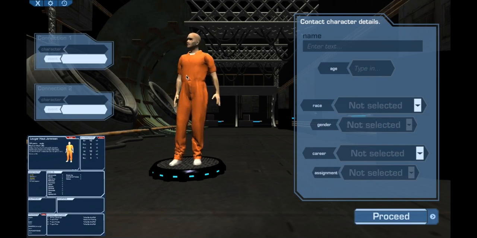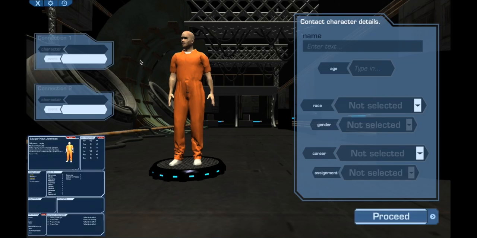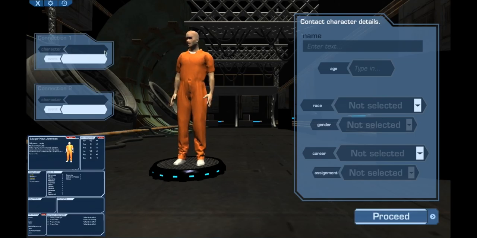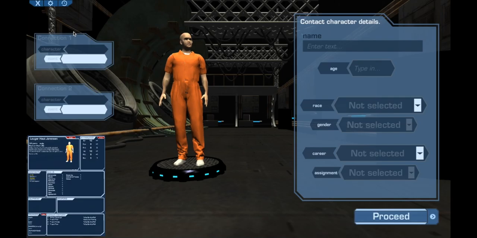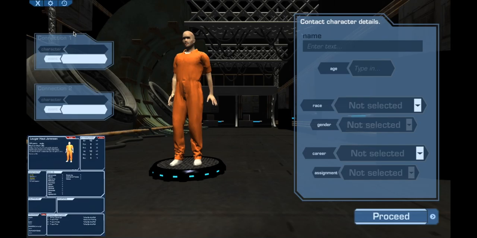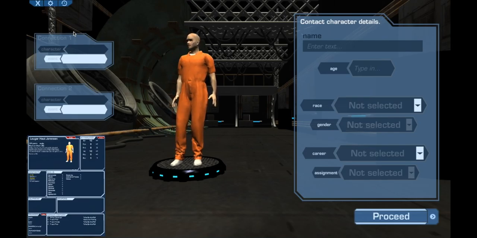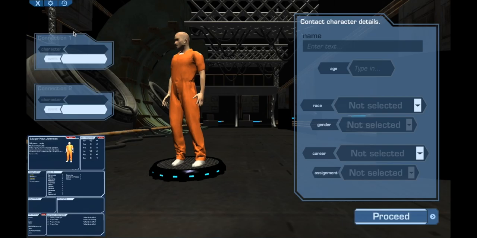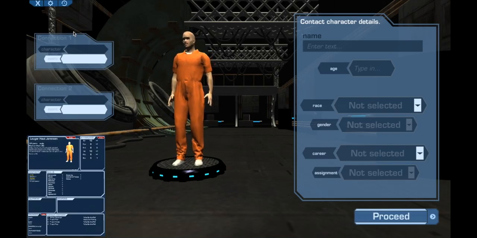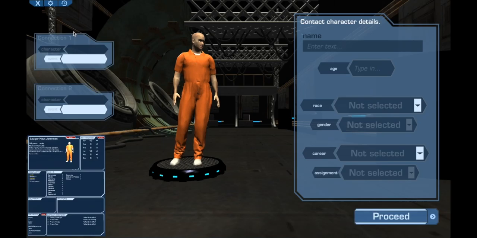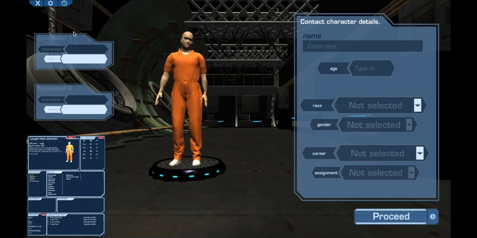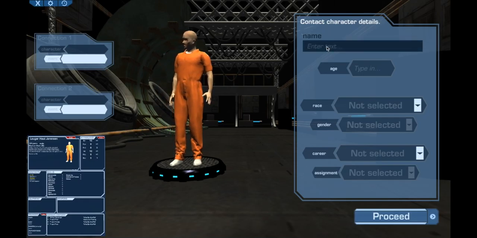Okay. You can see I'm wearing my orange jumpsuit. Orange is the new black, by the way, because the last career I had was prison. What happens is you can have up to 2 other individuals that you share one of their events from. And for every connection that you have, up to 2, you can gain an additional skill. So it's very useful. This really helps when you have a group of other players and you want to have a reason for them to be hanging out. They all want to start out wanting to help each other with common goals in mind. Creating connections to other players is very helpful, and this is how you do it.